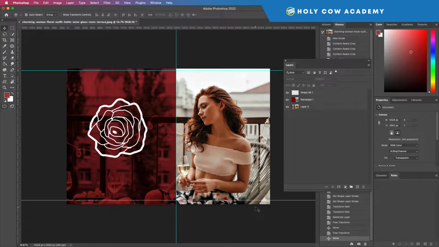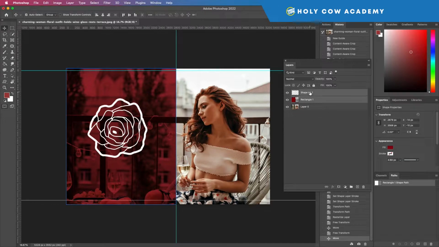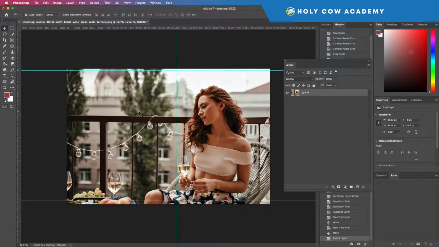All right, so I created this composition with a bunch of vector shapes. So I'm gonna show you how I did that in just a second. So let's go ahead and delete all of this. And what that does is leave me with just my image and my guides. And what I did was I went to this toolbox right here, which has all of my vector shapes. And so I can just select that and create a shape, a rectangle.